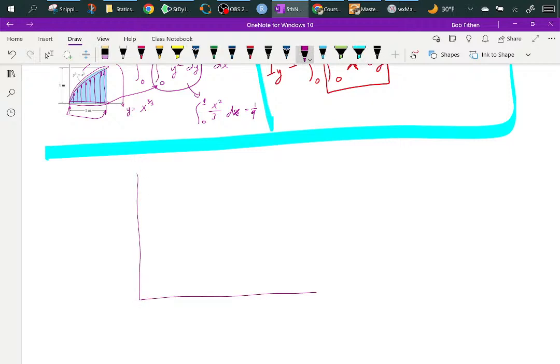Let's say I had an equation which is y is equal to x. And then I had an equation that was y is equal to x squared. Now, what's interesting is if I pick one, they're the same thing. And the reason I'm doing this is because this is one of the easiest ones to do. So this is the quadratic y is equal to x squared. And this is 1 and 0 and 0 and 1.